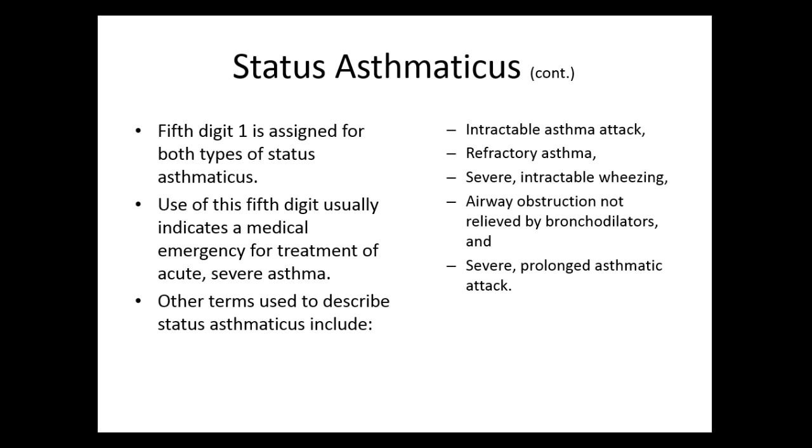You should never assume the presence of status asthmaticus without a specific statement from the physician. Asthma described as acute, characterized by prolonged or severe intractable wheezing, or asthma being treated by the administration of adrenal corticosteroids should alert the coder that status asthmaticus may exist and that the physician should be asked whether the diagnosis should be added.